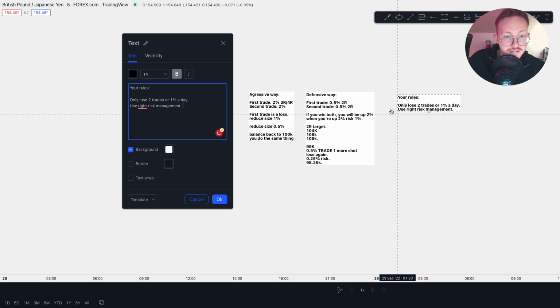So this is the defensive way or the aggressive way. You can go for the aggressive way with the first trade at 2% risk, or you can go to the defensive way with the first trade at 0.5%. Use proper risk to reward.